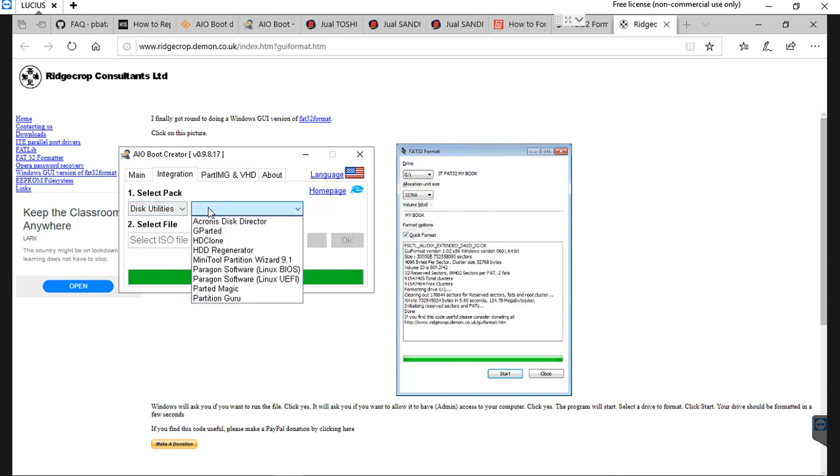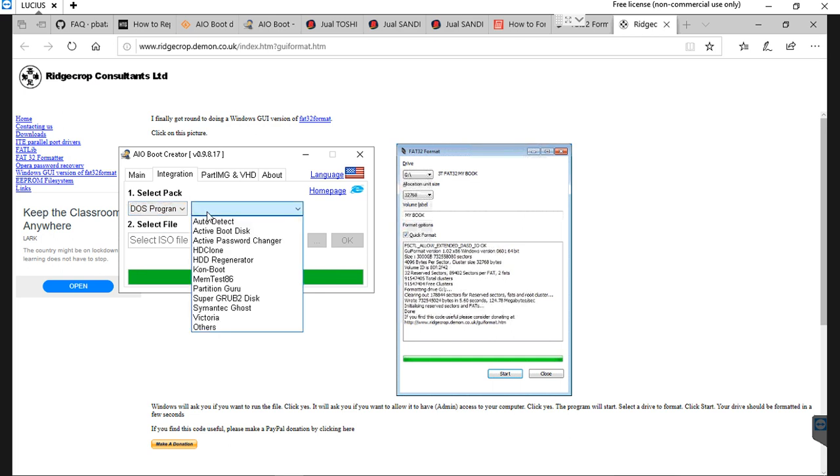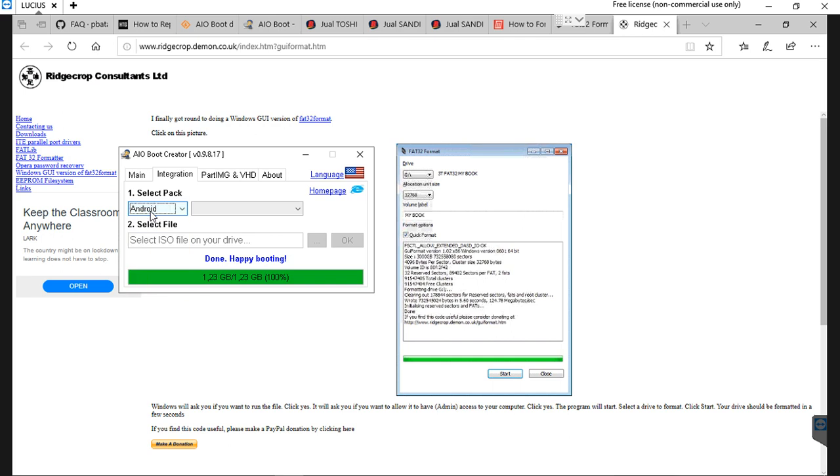These utilities, generally ported: HDClone, Paragon software, Partition Guru, many tools. Those programs, an address generator if you want to directly. Android, it also supports Android, Remix OS, Phoenix OS, Android x86, sorry, x86 special pack.